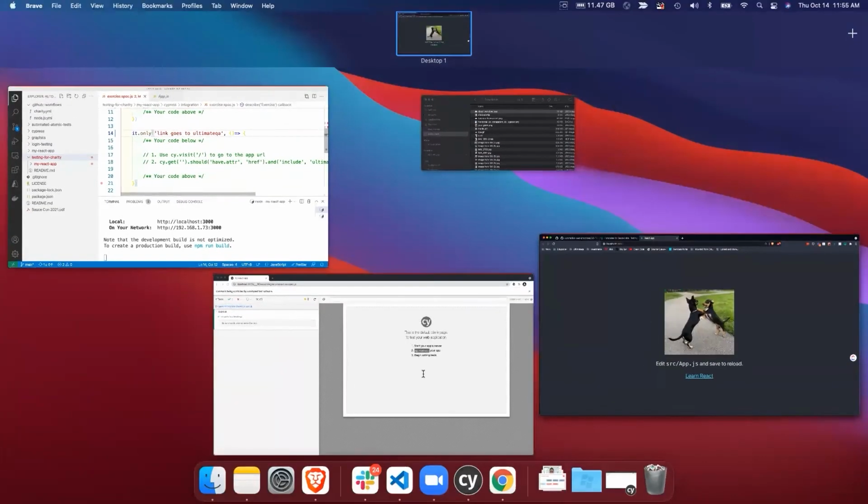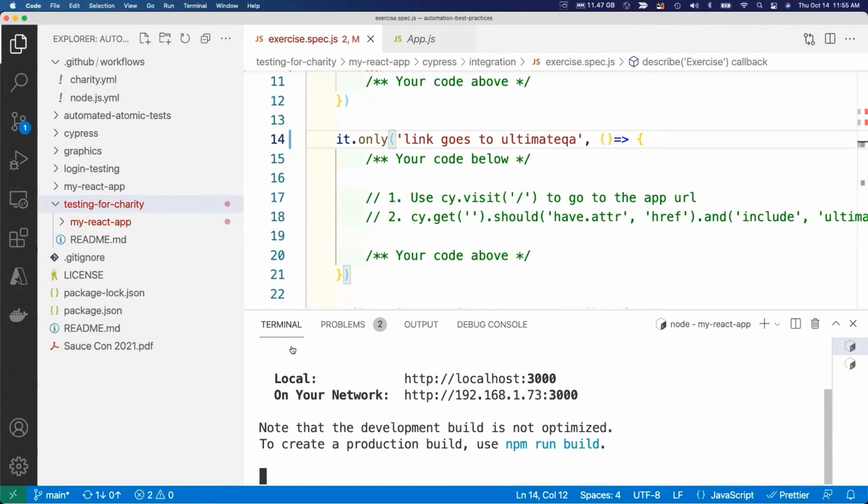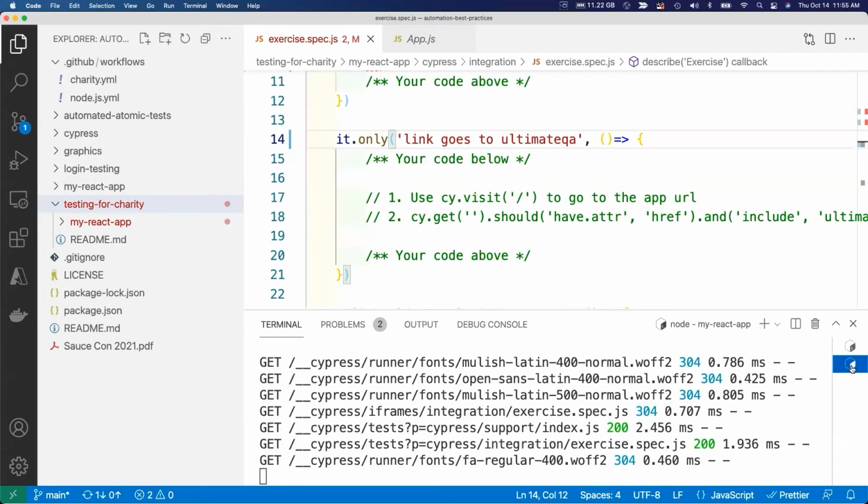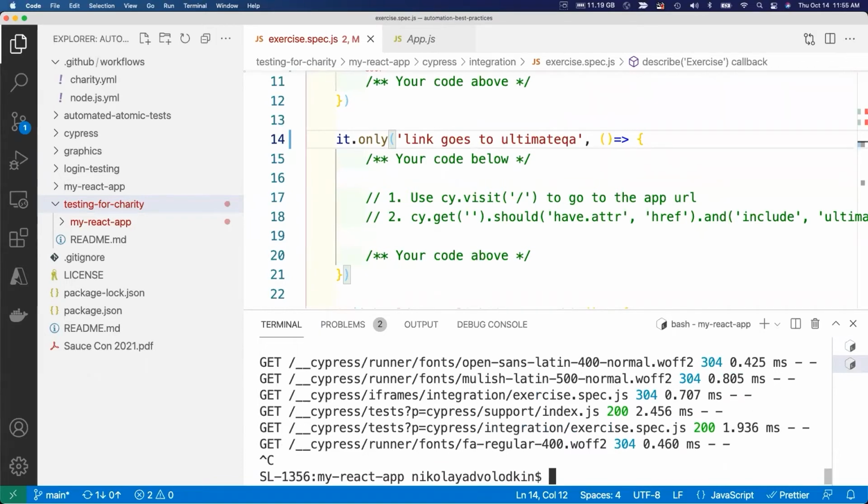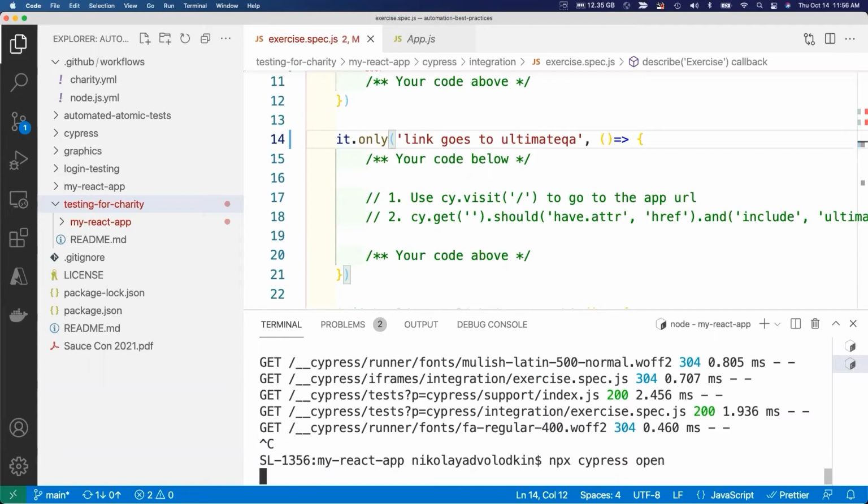Next, we want to keep the server running in the same terminal, so you want to open a new terminal. If you're using VS Code, you just click this plus symbol, and it'll open up a new terminal. I have that running here. I'm going to kill Cypress for a second using Control-C. Again, from the same exact directory, we're going to do npx cypress open.